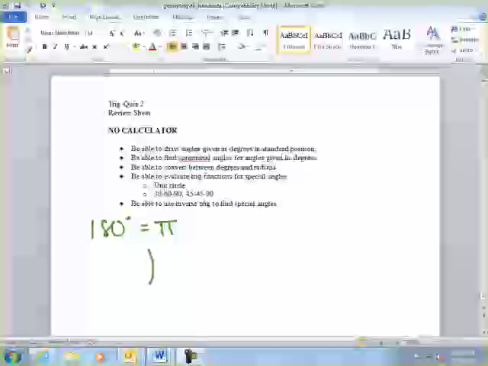So if we were given 60 degrees, make whatever you're given into a fraction, so I can put it over 1 if it's not a fraction. Multiply that by 180 and pi, set up as a fraction. The way you can tell which way to set it up is put the given thing on the bottom so that they will cancel each other out. And so the other part goes on the top. Then we need to reduce. How many times does 60 go into 180? 3. So that leaves us with a denominator of 3.